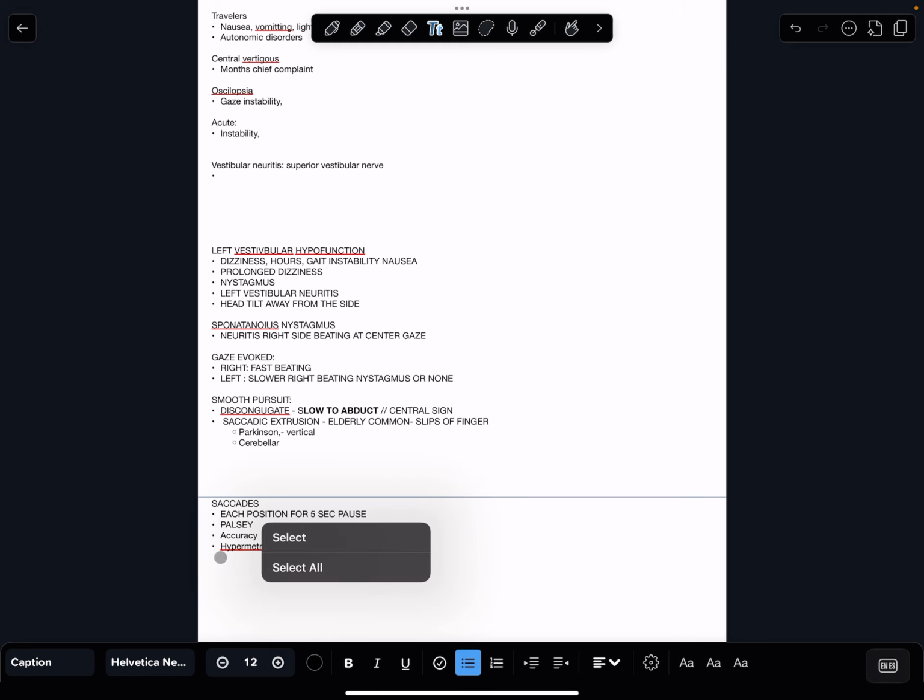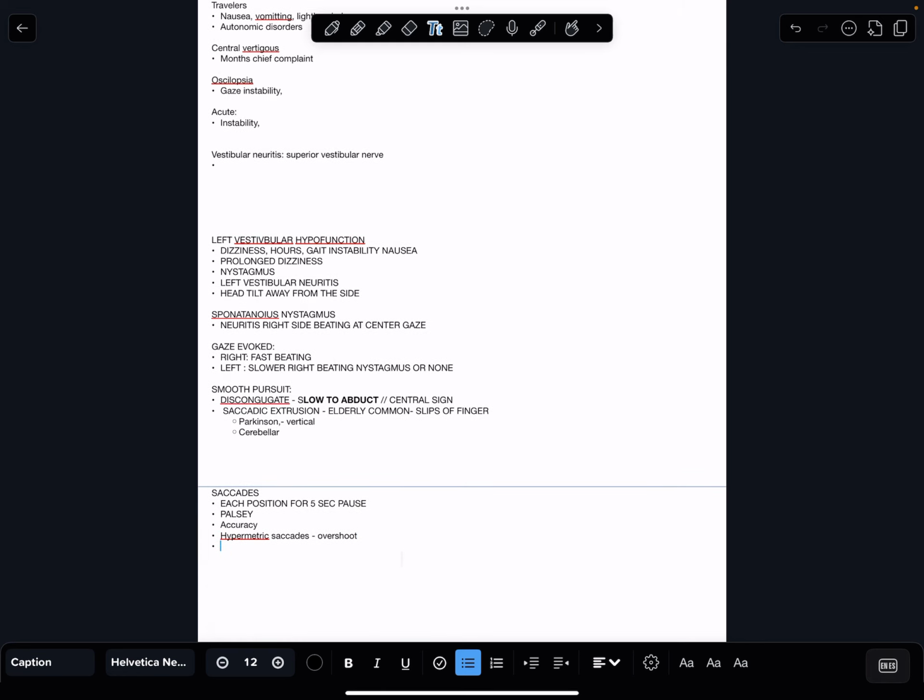What if it's just slower speed? It's not supposed to be. And all the stuff you read about saccades, no matter what age you are, you're supposed to have fast saccades, but the testing part of it is definitely slower in patients who are a little older, or patients who have some cognitive issues, patients who are on drugs. I see it all the time. So what I write is slow, accurate, or fast, accurate.